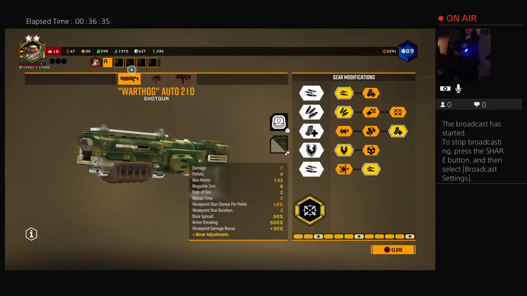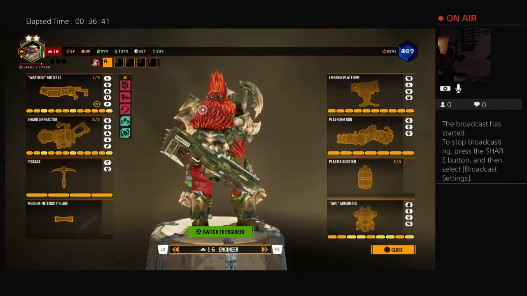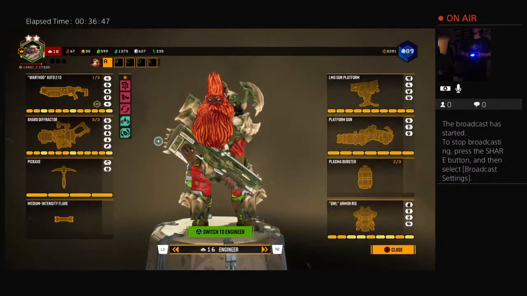For a primary, if you want to do something like that, I would like to see something a little bit more out of the box. We have a shotgun, we have an SMG, we have an assault rifle, maybe a sniper rifle. Giving the engineer a sniper rifle, that could maybe cause problems, given the fact that sniper rifles are usually low ammo, and their heavy weapons are all pretty low ammo.